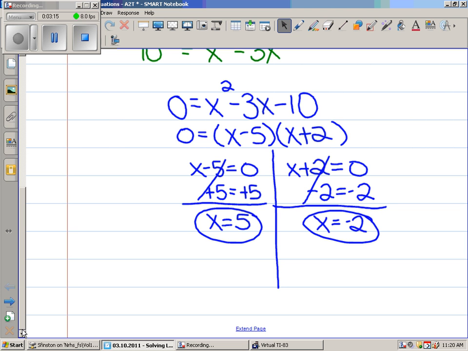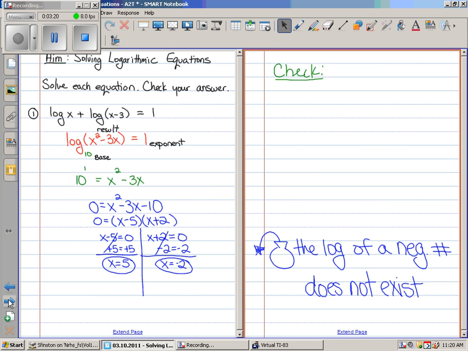And I'll tell you why you have to check. You're going to have to see which one of those numbers, if you plug them back in, you just have to make sure that both the numbers will work. And we talked about this a little bit before we started recording. You can never take the log of a negative number. So when you sub these back in, sometimes there's expressions. If after you get done simplifying the expression, you're still left with a negative number there, that answer doesn't work, cross it off. So please, please, please, somebody's going to ask, don't necessarily just reject something because it's negative. Reject it because when you plug it back in, it doesn't work.